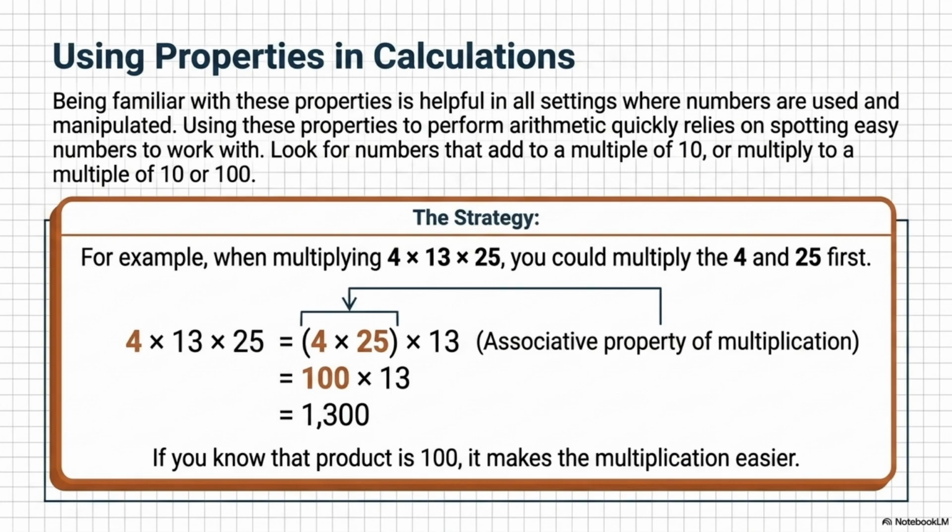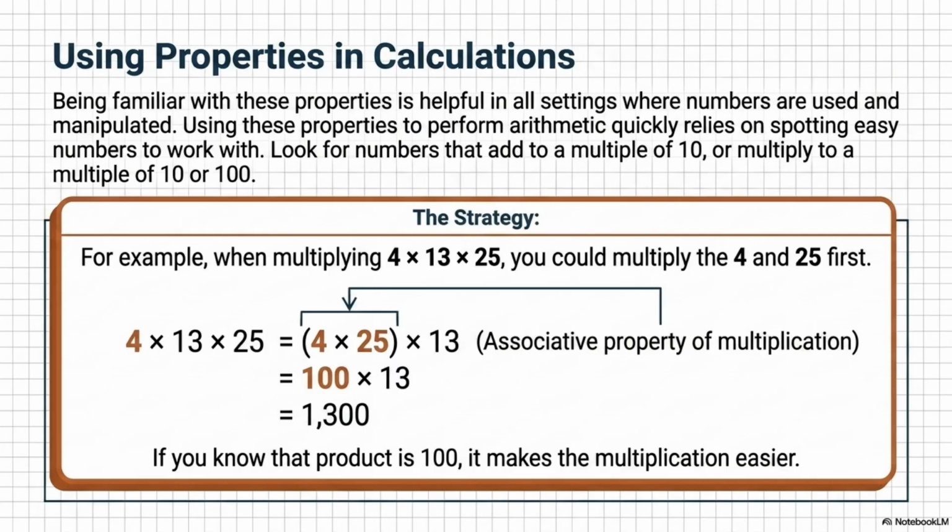Oh, I see where you're going with this. Yeah, you can completely bypass that ugly 52. By pairing the 4 and the 25 first, because 4 quarters make $1, so that gives you a clean 100? Exactly. And suddenly, multiplying 100 by that middle number, the 13, takes zero effort. You instantly know the answer is 1300. Wow. Okay, yeah, that is so much easier. Yeah, this is exactly what mental math athletes are doing. They aren't brute forcing calculations, they're just using the associative property to find the path of least resistance.